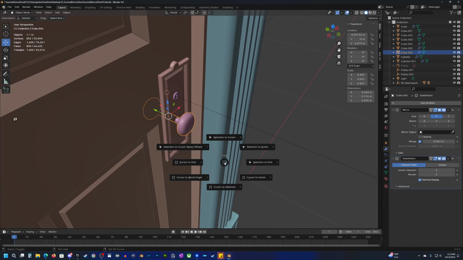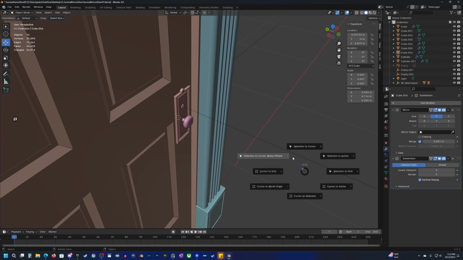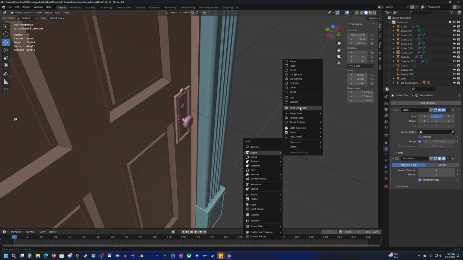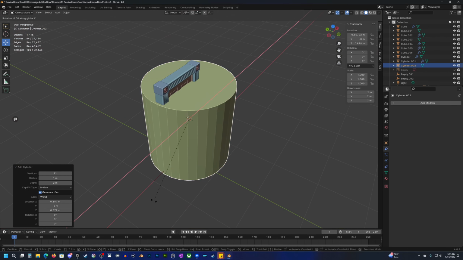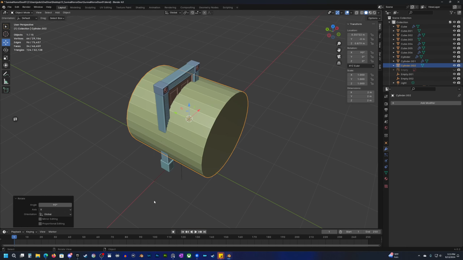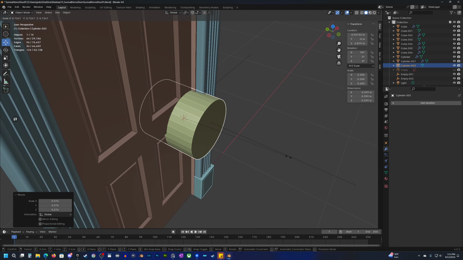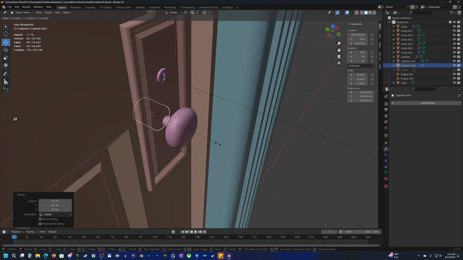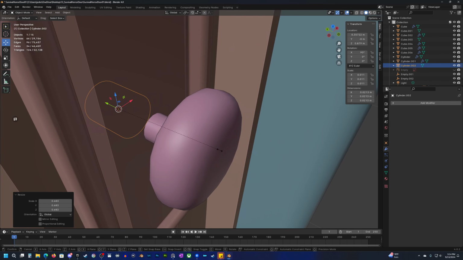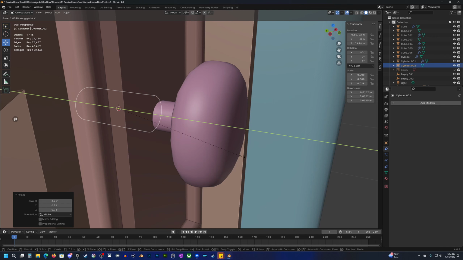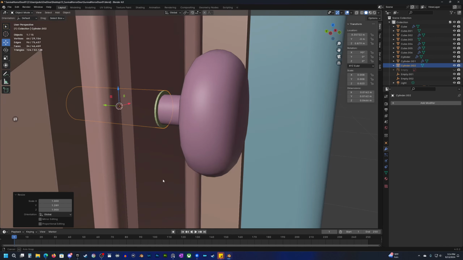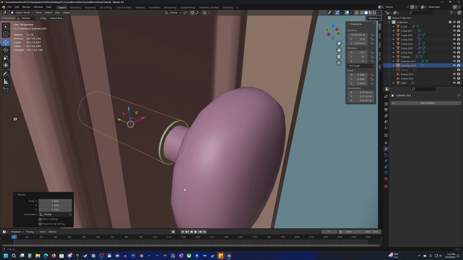do one more thing. I'm just going to do cursor to selected, and I'm going to add Shift-A mesh cylinder, and just rotate that on X 90. Bring this in, and just make like a little, I have no idea what you call this, but just a little thing that this goes into, just so it doesn't go directly into the door thing here, the door plate.